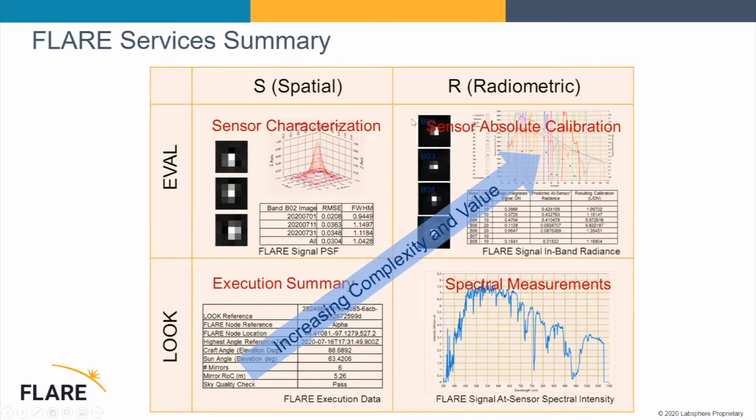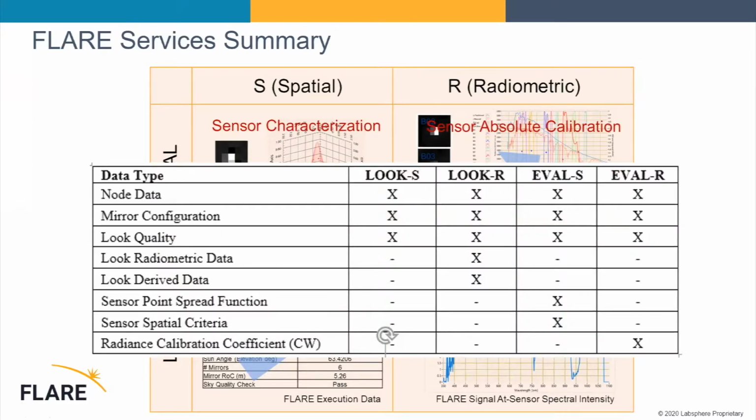So these eval products are done after you've uploaded the image back to us. It's a second paid service on top of the look. The looks are the primary service. The evals are where we can provide a third-party traceable analysis for you very quickly by just uploading your images back to us. So this is another look at that.